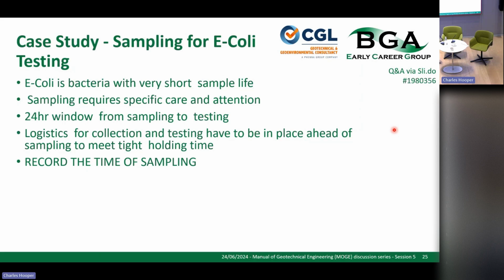You then run the tap again for another 2 minutes. You then have a jar that's basically all cleaned up, so you really don't want to contaminate the jar that you're going to use. You then have to take your sample, making sure you don't splash things into it. Grab that, and then you have a 24-hour time limit to get that sample to the lab and tested before it deviates. So you have to record the time of sampling.